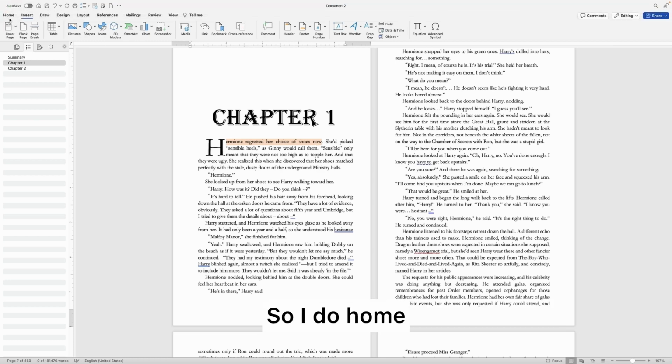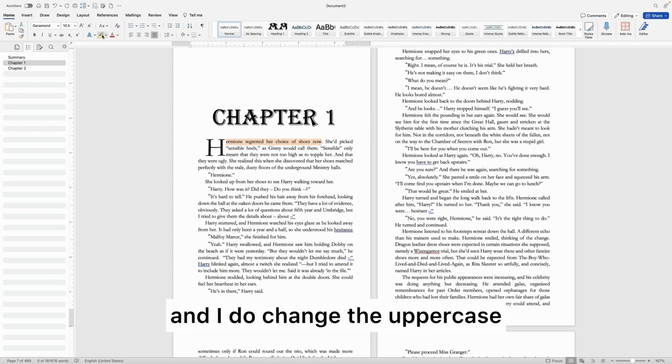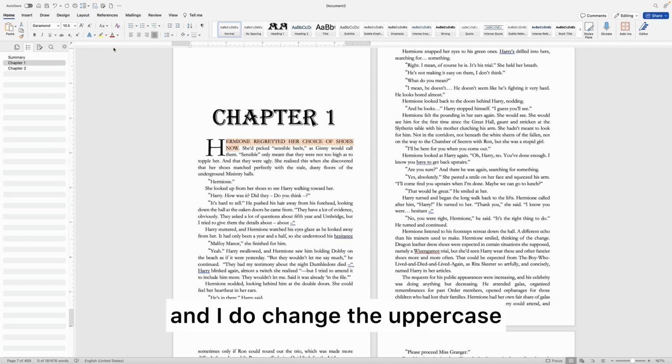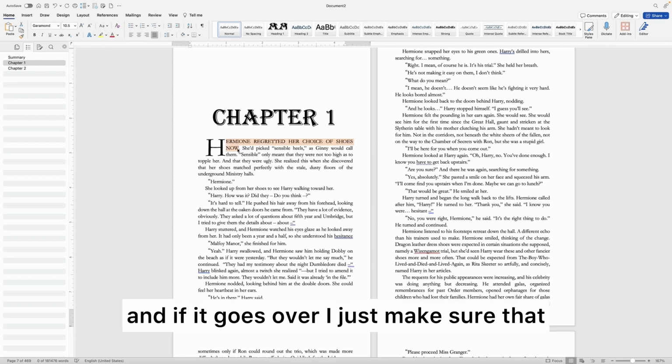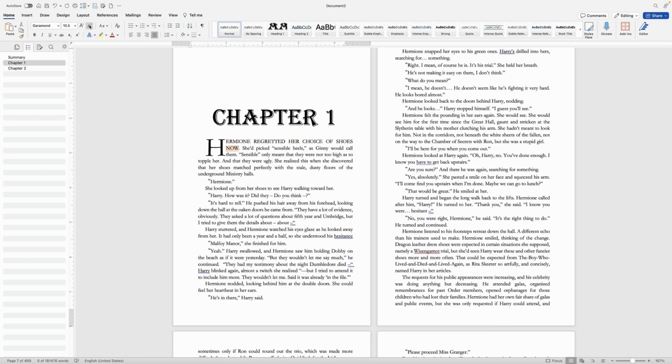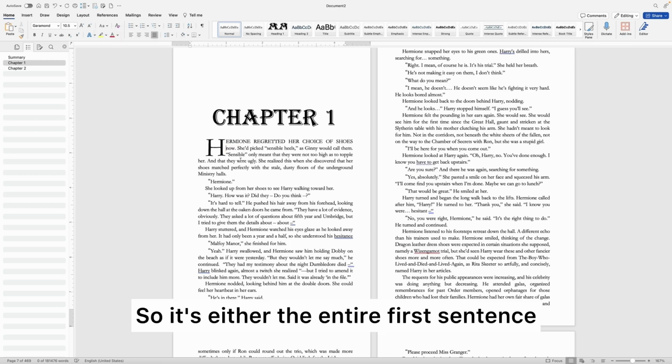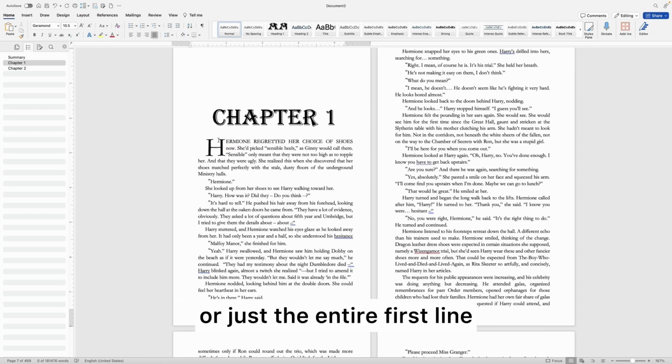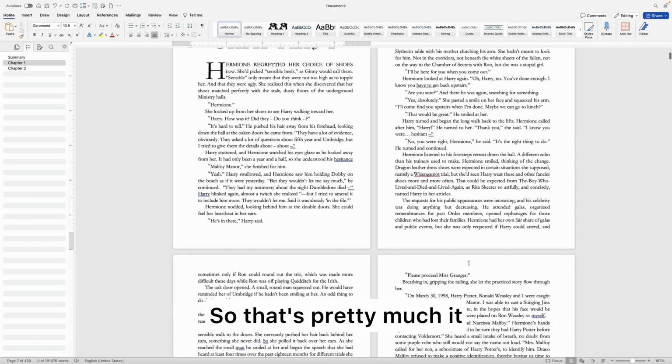So I do home and I do change to uppercase, and if it goes over, I just make sure that it goes back to lowercase. So it's either the entire first sentence or just the entire first line that I capitalize. So that's pretty much it.